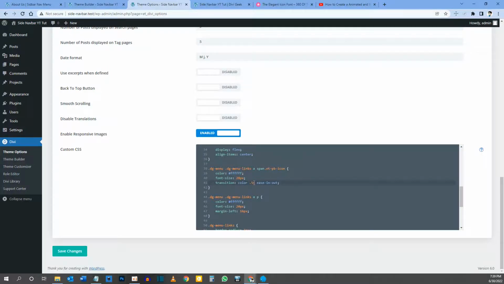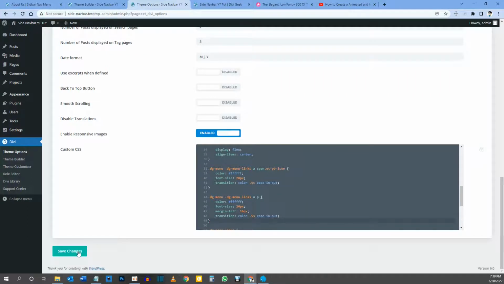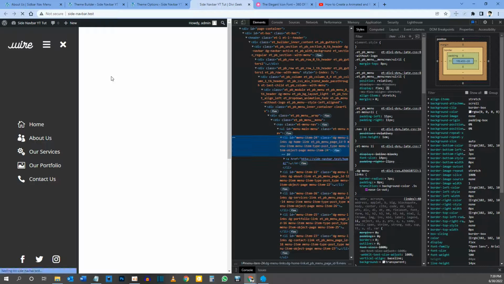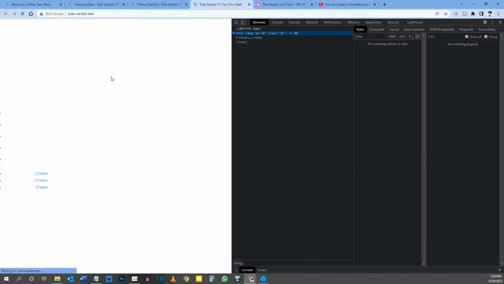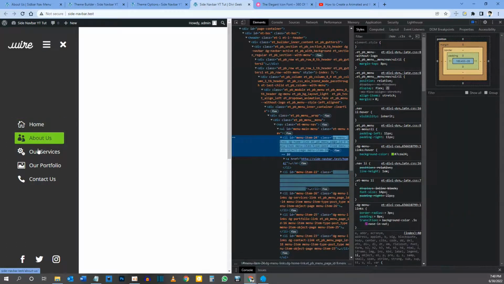So let's copy that transition, and we need to also put it under the text, which is the P tag. So under margin left 16 pixels, just push enter and paste in your transition there, and let's save that. And then let's go to the front end and refresh. There we go, and that looks much better.